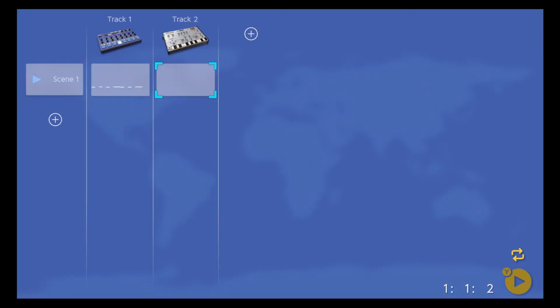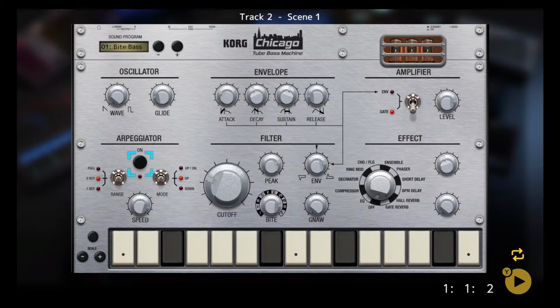So this is my favorite one, the art, because it's got a nice arpeggiator on it, which just makes one note, so that's one note, and then it makes it cycle through different tones. So I turn it on, and it goes. It's two octaves. It goes through two octaves. I can make it do one. Oh, that's full. Make it do one. And then, yeah, you already heard full. I can make it go up. Make it go up and down. It goes doo doo dee doo doo dee doo. Nice. And make it go slower.